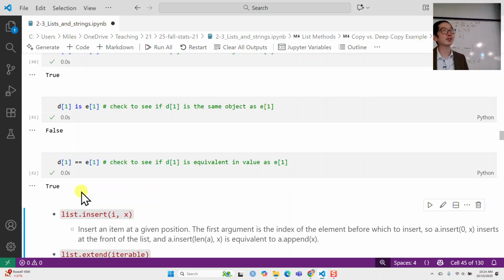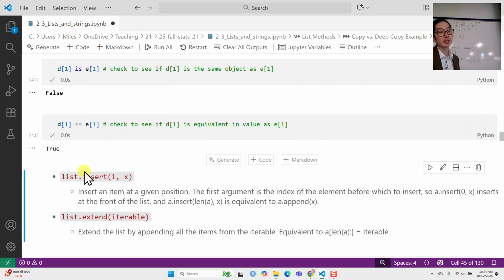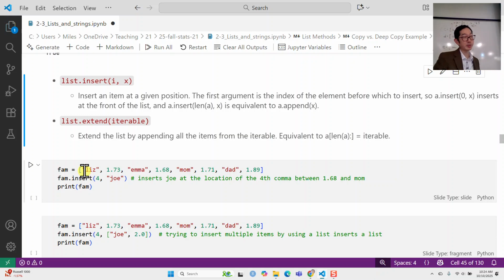your copy of whatever book we're talking about? Okay, my family members might be referring to the exact same object because I only have one of this book inside my house, right? So if I talk about my book and my child talks about the book, we're talking about the exact same object, right? But if you're talking about your book, your object is different from my object, even if they're equivalent. And that's the difference between the is and the equal sign here, the equality check. Okay, so that's the difference between copies and deep copies.